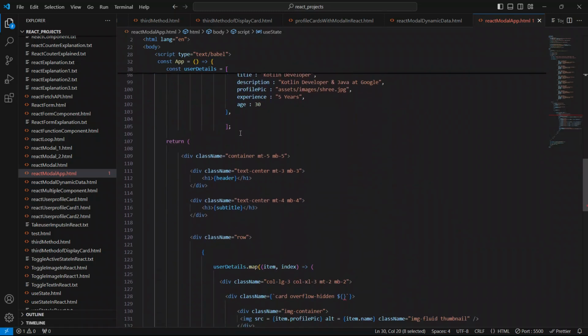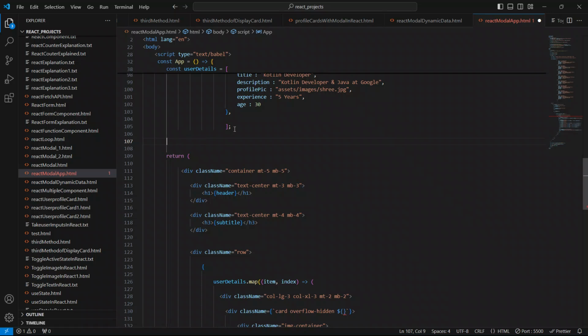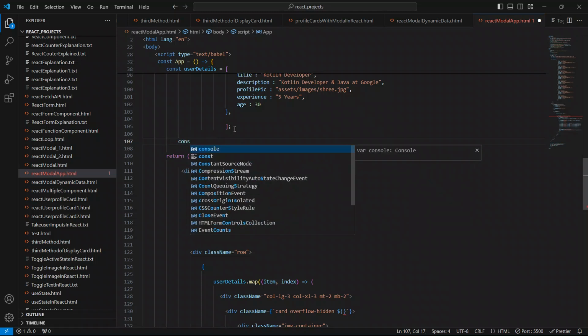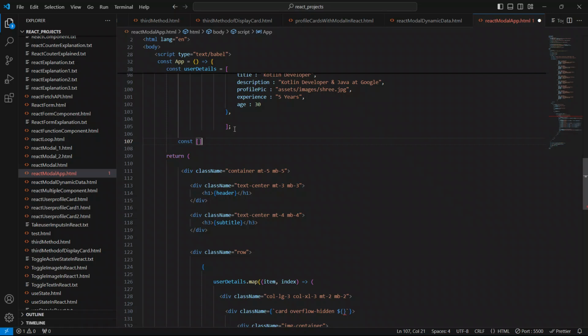So come here, we are going to define one useState. I'll say const. This is known as array destructuring in React, and it has exactly two elements.